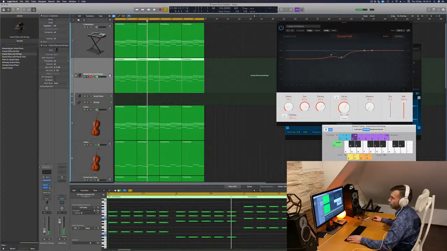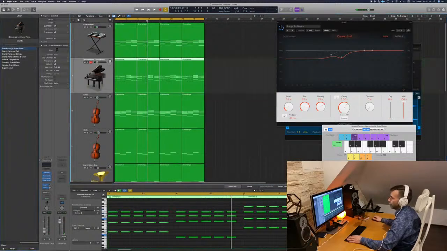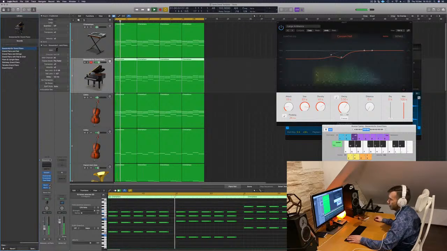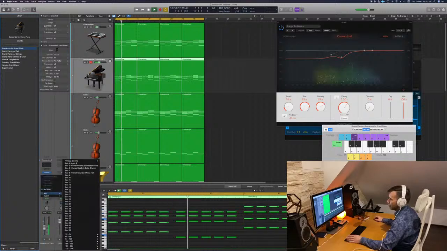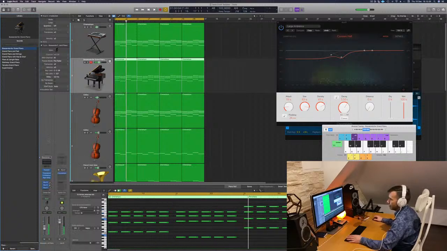No, not quite. I'll try another grand piano. Much softer, this one. It's like the hammers are just not as intense on the strings.